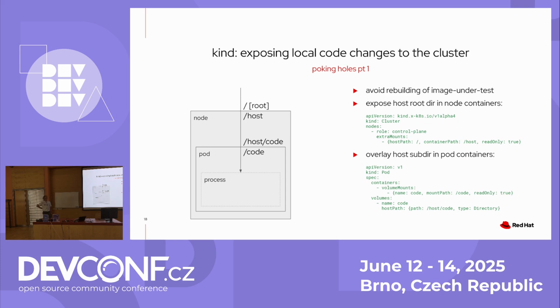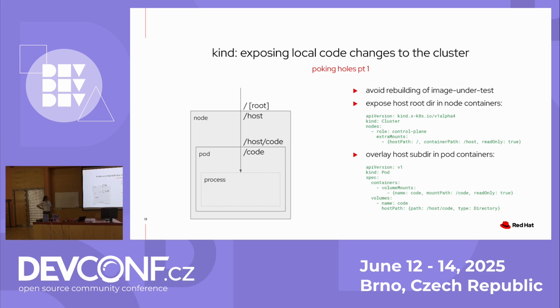We said we wanted to have our local code, what we are developing on, exposed in these Kubernetes containers without rebuilding container images. And you start to drill holes into it, right? Kubernetes is really good at isolating stuff, and that's really what we want, but on the other hand, for these specific cases, we don't. So you need to get your files into this.